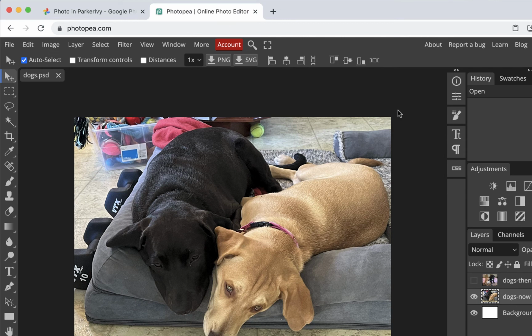So that's a little introduction to Photopea, just doing some basic adjustments and showing how you can open up multiple images in a Photoshop document, PSD, and then export them as JPEG. If that's all you're going to do, hopefully this is a help for you, but I'm going to show you lots of things that you can do in Photopea. We'll do colorizing, we'll do image adjustments, we'll do layers, we'll do cloning, all kinds of things. Anything you want to do in Photoshop, you could do here in Photopea.